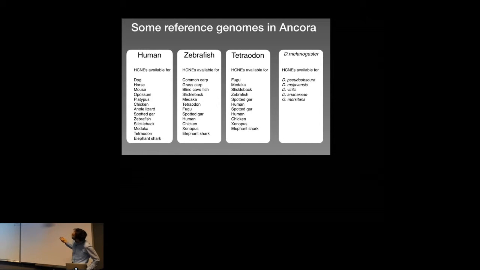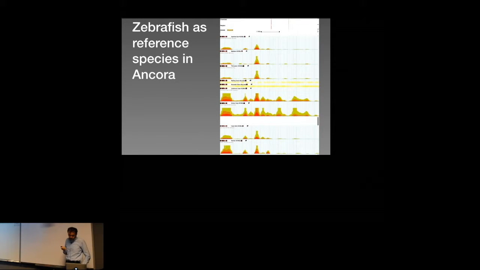Then, of course, Tetraodon originally had this better scale, but now we have some really close species to zebrafish, and this is just a 10 megabase region. You can see here a stickleback, then medaka, and spotted gar, which is an outgroup to all of them, and then medaka and Tetraodon, and then two very closely related species, which are common carp and grass carp. The problem with common carp is that it has another whole genome duplication. Grass carp hasn't, so I think this is better for comparison.